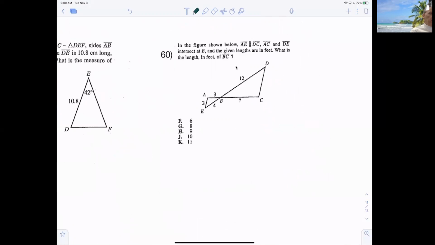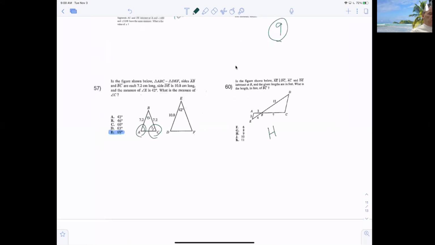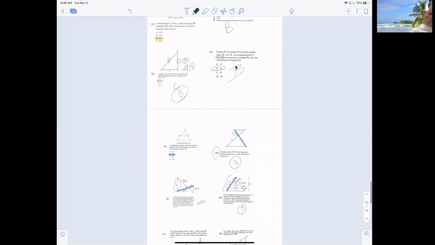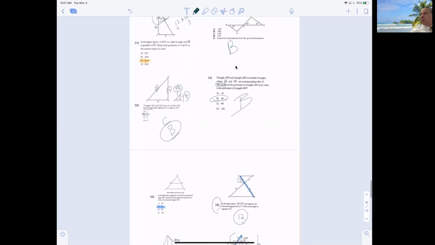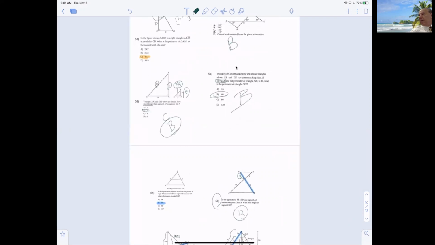All right, and this one. Hold up. Number 60 is what? H. Does anybody have any issues with those? All right, guys, those are directly off of SAT and ACT questions. If you got them all right, man, that would be half of its math, though. All right, so 800 wouldn't be bad. I'm happy with that, guys.